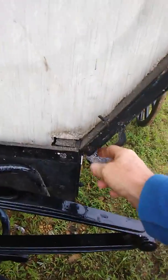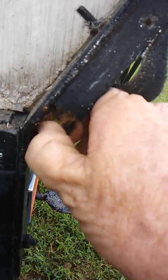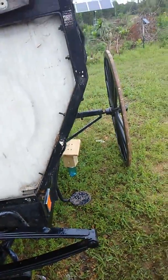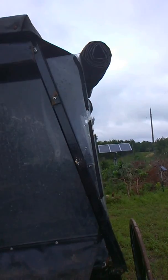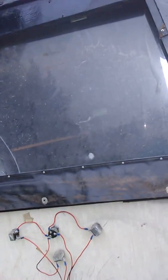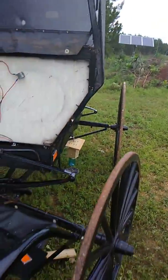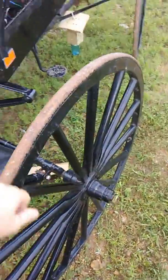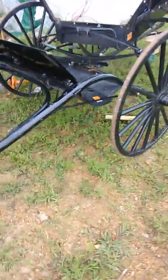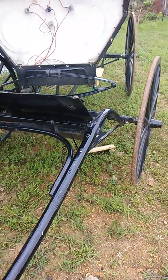The wood is brittle anyway, so you know it's an eight to ten year old buggy, so it's time to replace this anyway. Once I get it fixed I will put up another video to let y'all see how it looks. I'm also gonna have the rubber inserts installed on the buggy wheels to get them updated, so the highway department isn't having a fit.